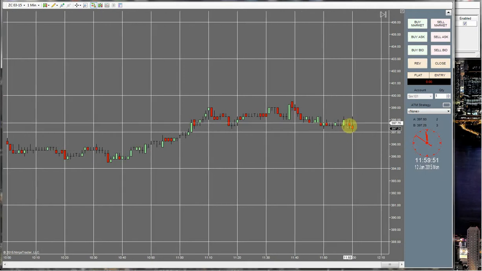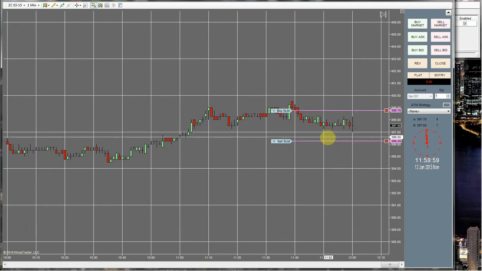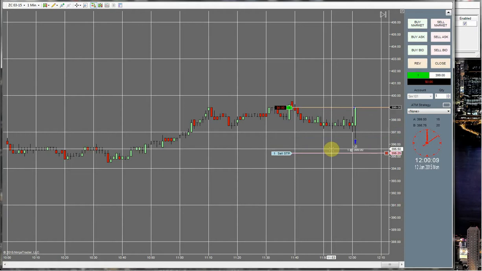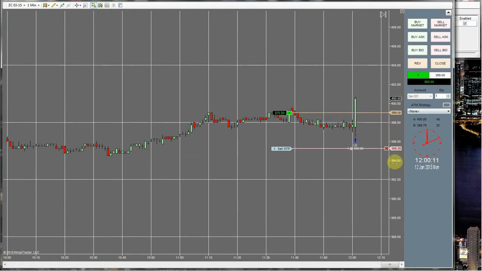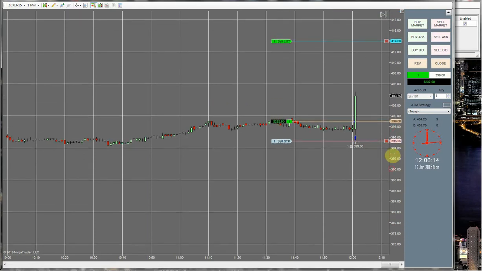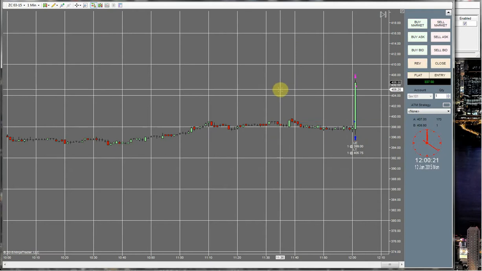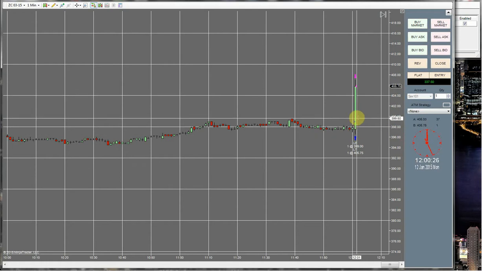Market's still staying in this general area, which is what we want. Order pending. And there it is. Not as large of a reaction as we've had in the past. Order filled. But we were able to make a nice little profit on that. And this was a pretty slow moving trade. You shouldn't have had much slippage on this at all.